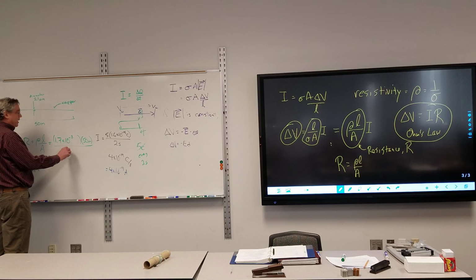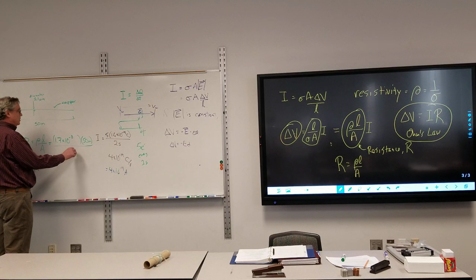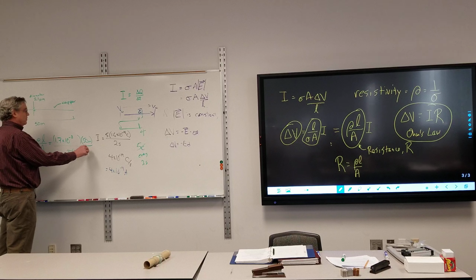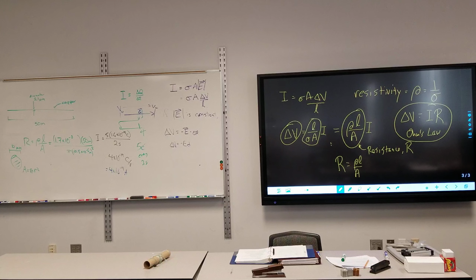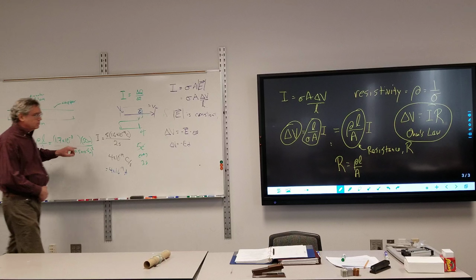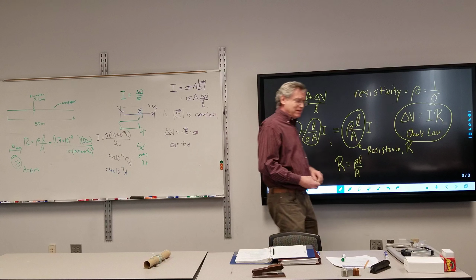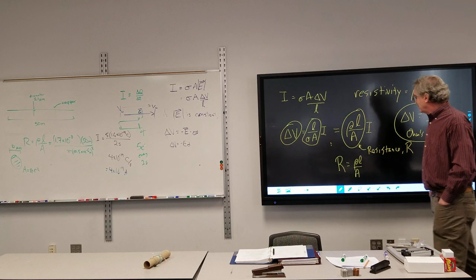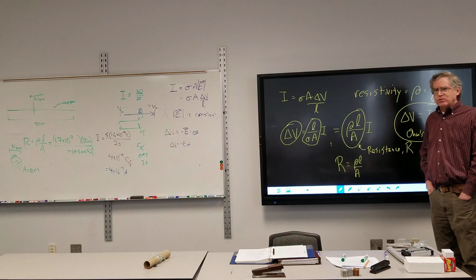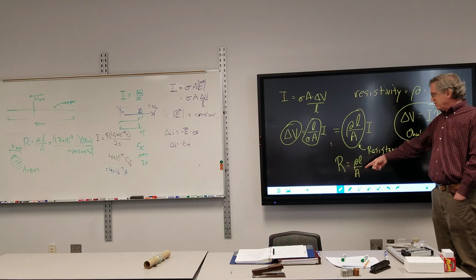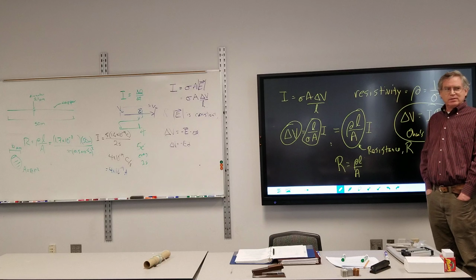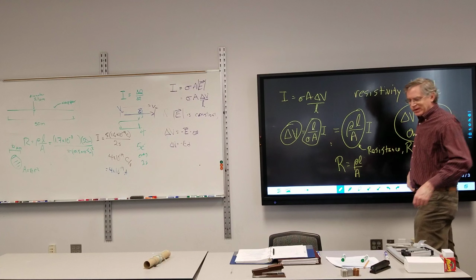So this becomes pi times the radius, which would be 10.5 times 10 to the -6 meters, squared. And if someone would be kind enough, units. What are the units of resistivity? Well, what are the units of length? Let's just do SI units. What are the SI units of length? Meters. What are the SI units of area? Meters squared. Yeah, all right.